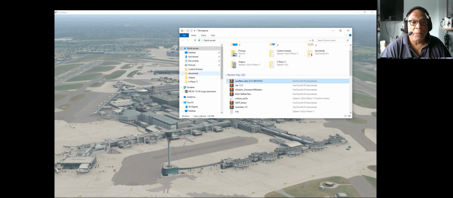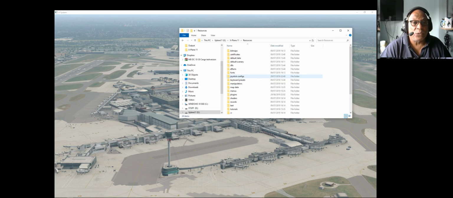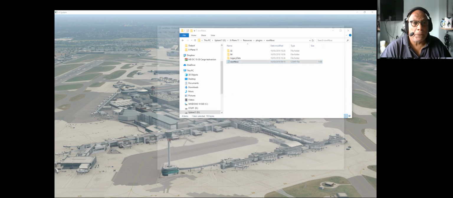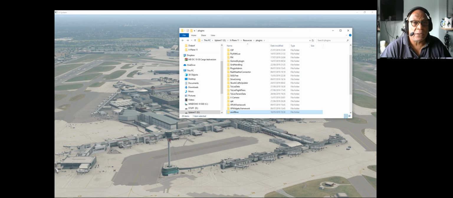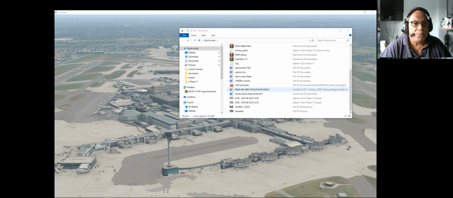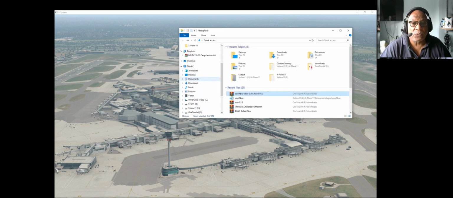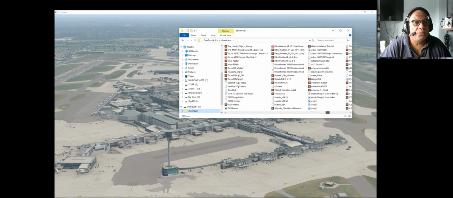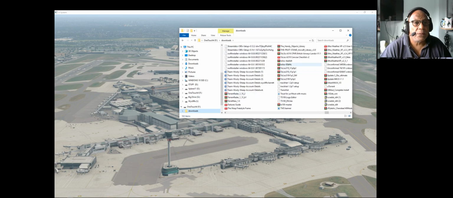Okay, 1012. Before we do that, let's just check X-Plane 11, resources, plugins, and X Swift bus. And I know that that is the correct Swift bus, so there's no point me dithering about and changing that. Okay, so go back, Swift bus. Open with WinRAR. Oh no, that's X Swift bus. Sorry, that's X Swift bus. And Swift, we need that one.